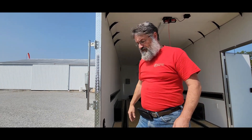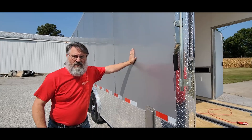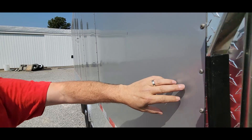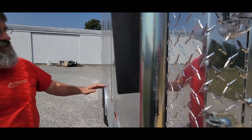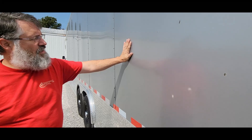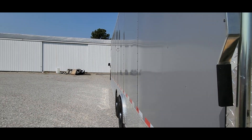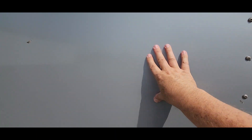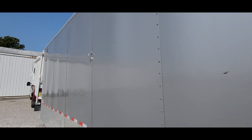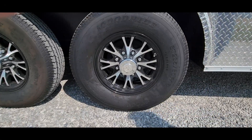Another thing that's a little different on this trailer that I really like — when you push on this it doesn't flex like most trailers do. This is a composite skin: 80 thousandths composite with two layers of 20-thousandths aluminum with composite material sandwiched in between. It's not supposed to expand in the heat like normal ones do — you can see there's hardly any flex in it at all. Looking down the side, normally it would be wavy, but this is very, very solid. There's a little bit of heat on it right now and there's barely any wave at all.